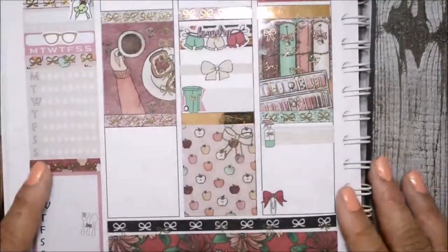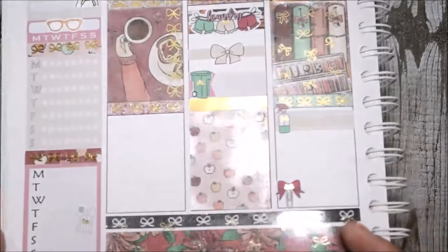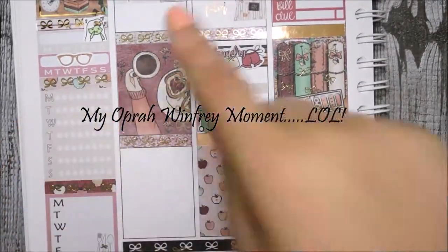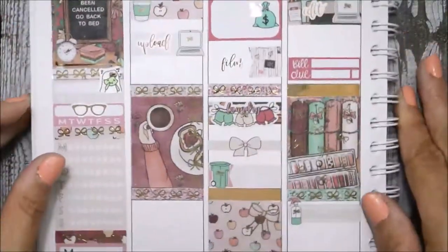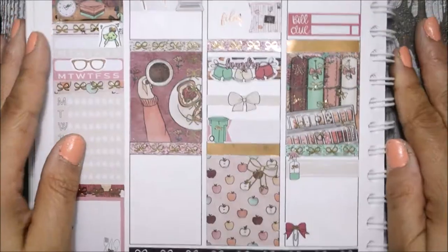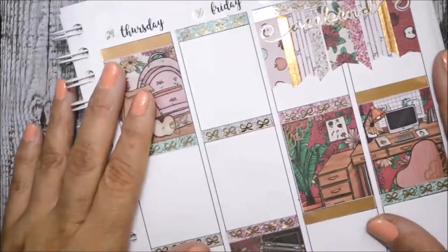Wednesday. Yes, I put a bow within a bow. You get a bow, you get a bow, everybody gets a bow. That's how it looks. So this is the first half of the week so far. So let's go on to Thursday.